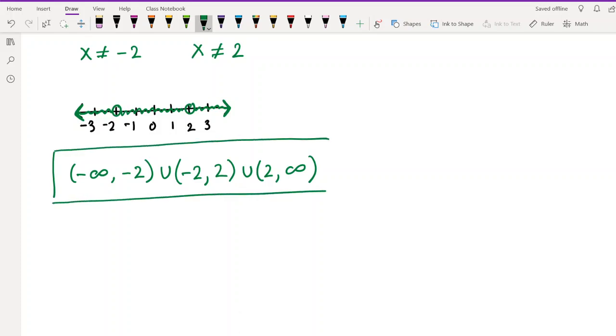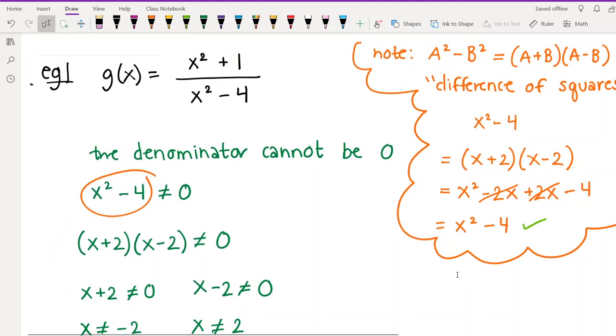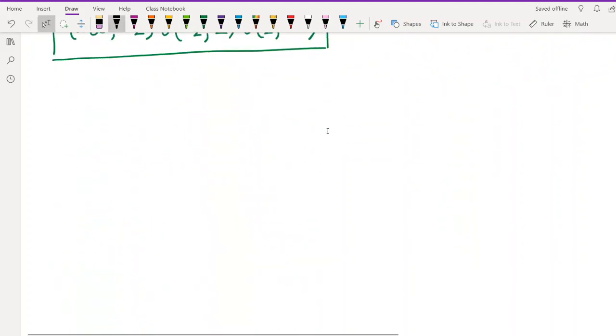And when this type of problem is given, I'd say the part that people most often miss is they'll somehow just kind of miss this middle interval. And that's why I think drawing a number line is really important, because then you'll see that there are clearly 3 intervals that need to be included. Okay, and as I said, I'm not going to check the answer, but you totally could. You could pick numbers from these intervals, plug them in. You should get something that is defined. But if you plug in 2 or -2, you'll get 0 in the denominator. So it will be undefined.